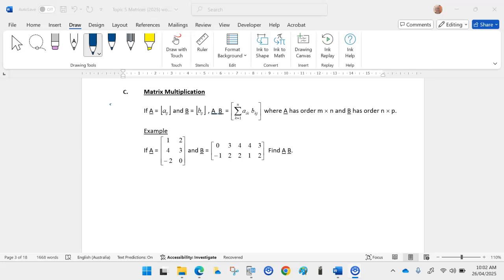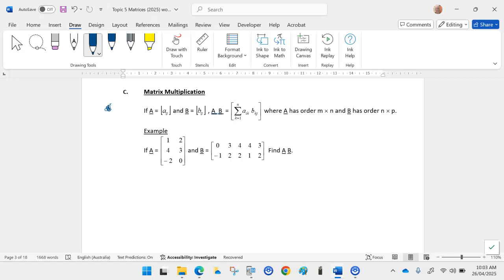Now, on the bottom of page 5 there, this first line, by way of explanation: to find the product of two matrices A and B, you've got to take elements in matrix A and multiply them with corresponding elements in matrix B. And once you do that, you add them together with similar other values. It's pretty similar to what you did last term when we did the scalar product of two vectors.